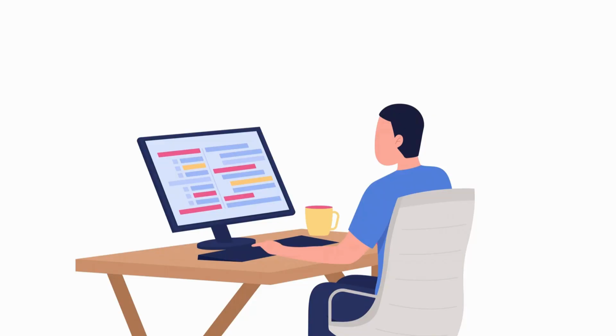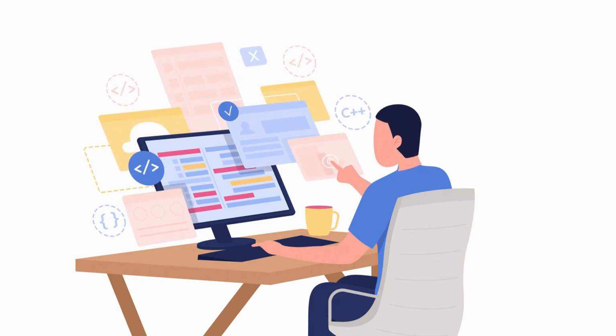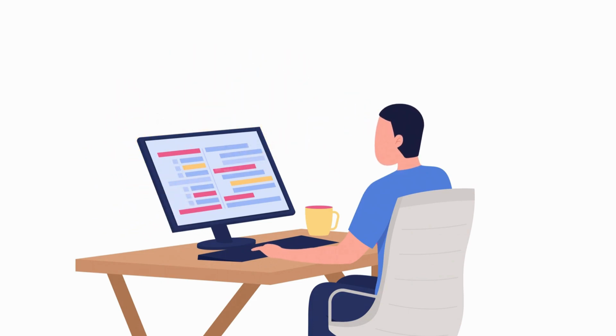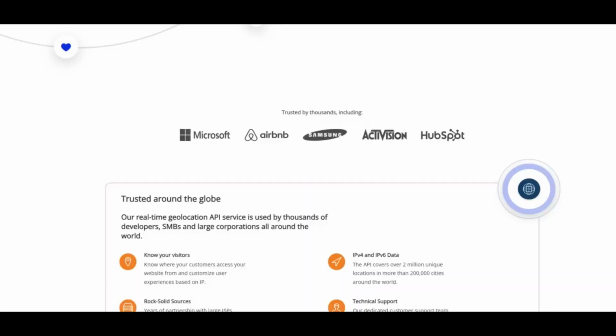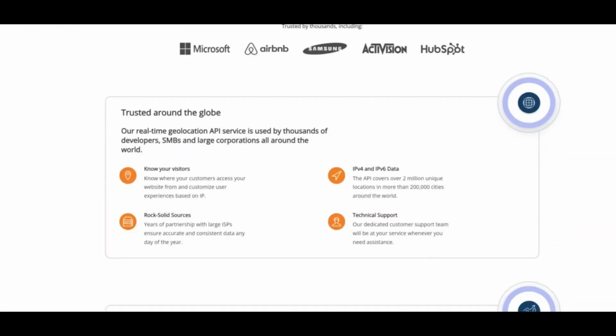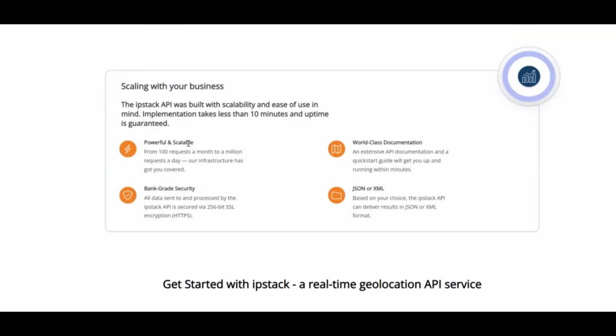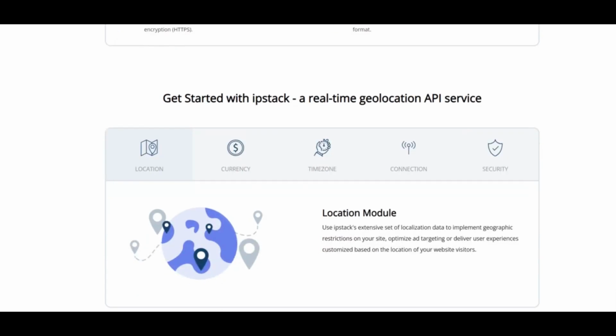By providing Ipstack on Postman, we're not only showcasing the capabilities of our API, but also facilitating a smoother integration process for developers and businesses alike. This approach aligns with our goal to support our users in harnessing the full potential of our APIs, thereby driving forward their digital transformation efforts.